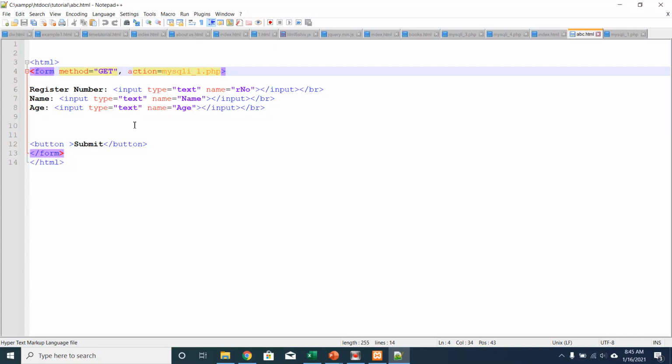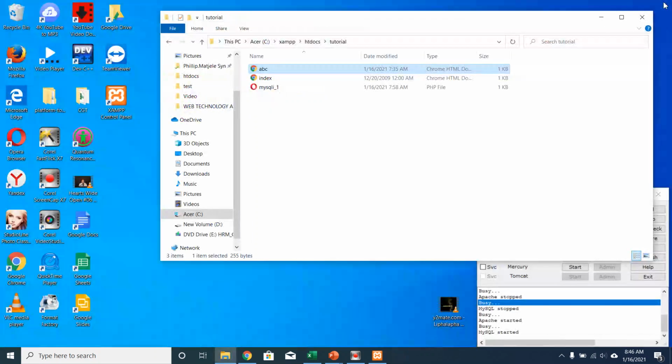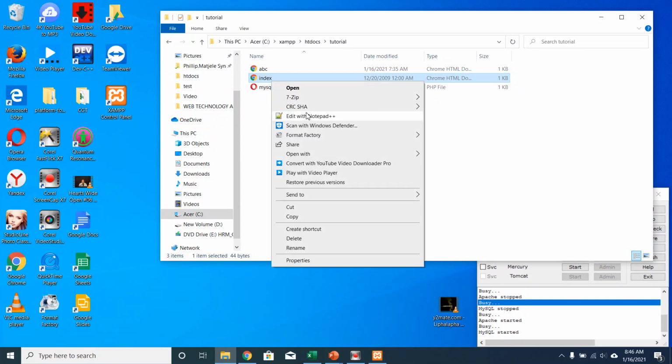The form has the registration number, student name, and age, which may be sent to the database. Then you can retrieve the information from that database. So for now, let's see what it's all about.